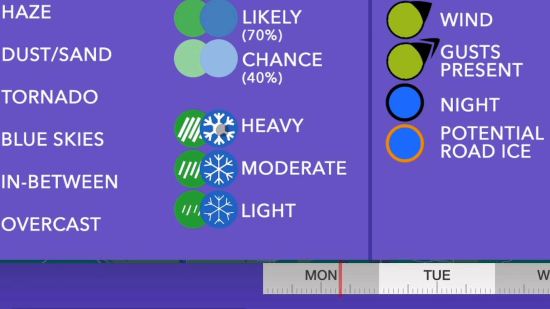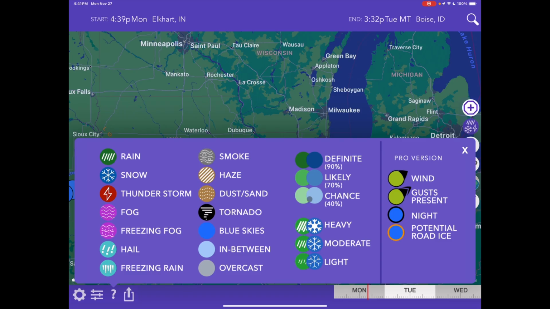So you get heavy rain or snow, moderate rain or snow, and light rain or snow. And then the different colors here are the chances of precipitation, whether it be rain or snow. So like the little gray or kind of light blue dots are a 40% chance of snow. Dark blue is 90% chance of snow.